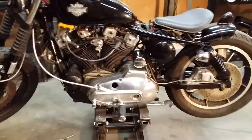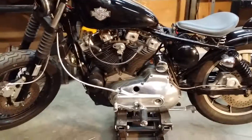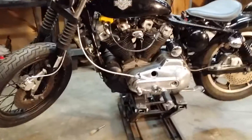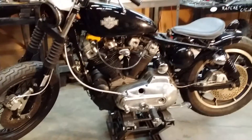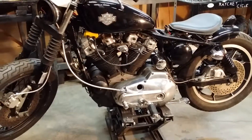We completely rewired it originally and got it running for the guy — this thing has been a real pain in the rear but it's coming along. Now I'm really familiar with it. Stay tuned because I have some different things I'm going to do to it. We'll get it up and running in a few days and there are a bunch of other videos to come — appreciate you guys following along.